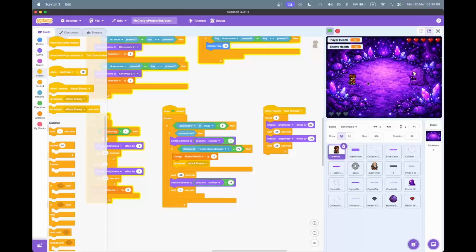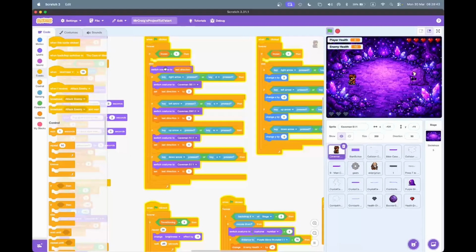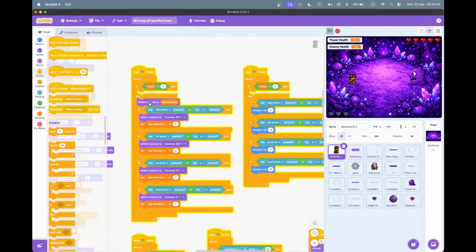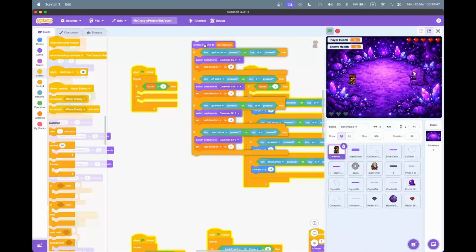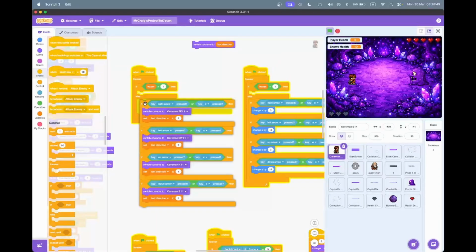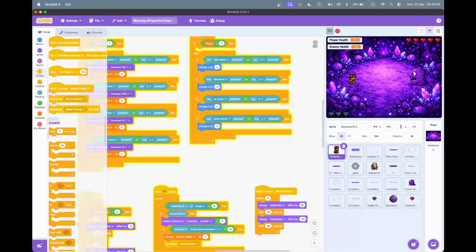So now if I start this script and then click, there's the attack. I think in my case, I need to get rid of this last direction block. So I'm going to do that. There we go. That looks right.